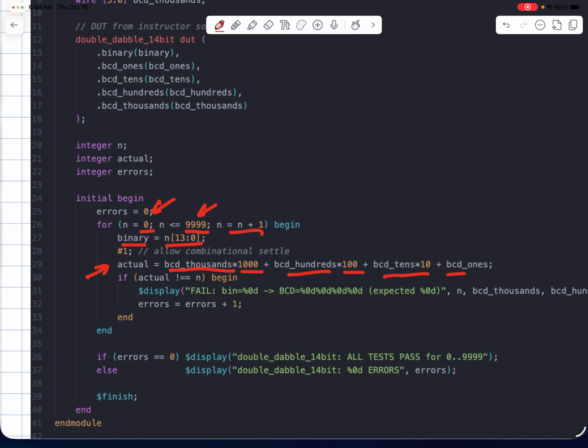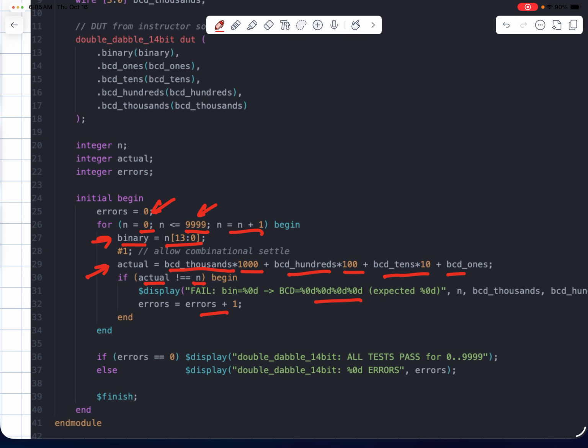From there, we can make it self-testing because we compare actual to the value that we started with. Remember, we started with n. That's in decimal. That got converted to binary in this step. Then we check: does the actual decimal number give me what I expected? If it doesn't, there's some display logic that gets shown, and we can count the number of errors.